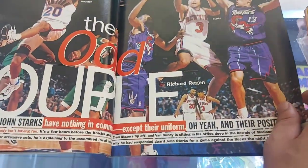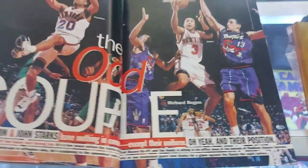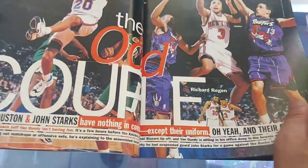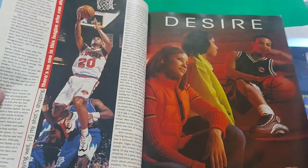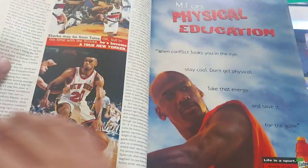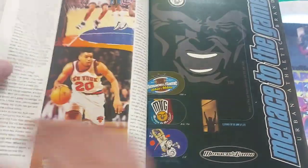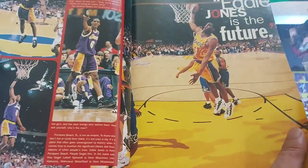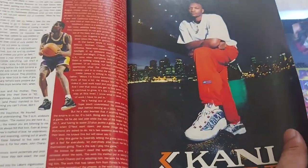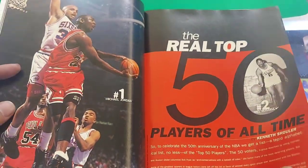So, this is a 1997 August edition, US edition of Slam. You have Allan Houston and John Starks over here. Sorry for the camera, and I have a camera stand. Quick review, Eddie Jones. Before Kobe Bryant, it was Eddie Jones for the Los Angeles Lakers. And here is the article, top 50 players of all time.